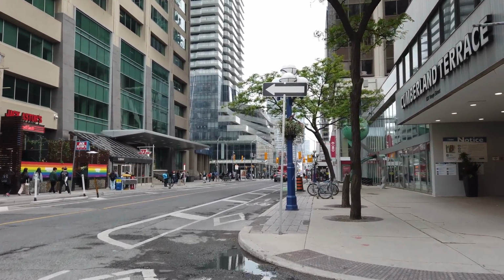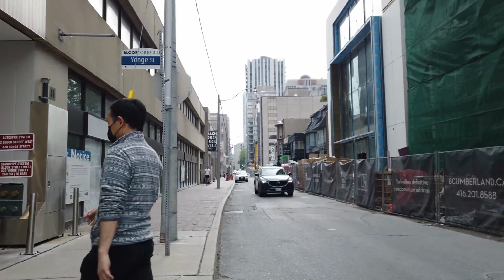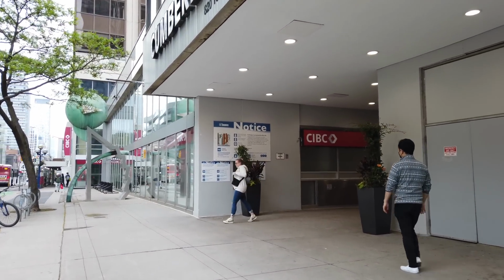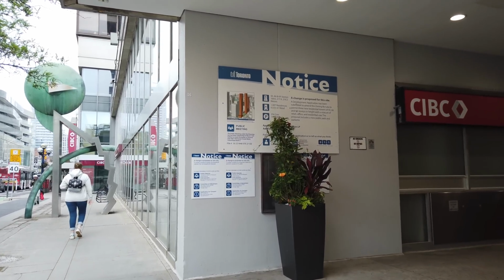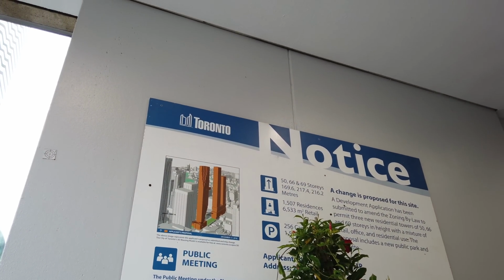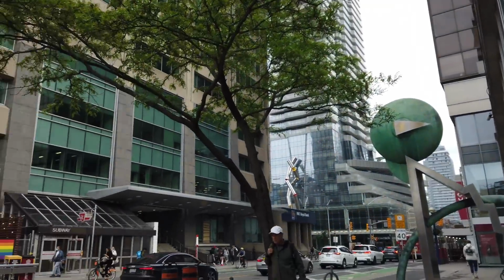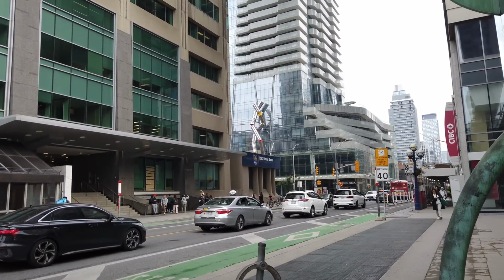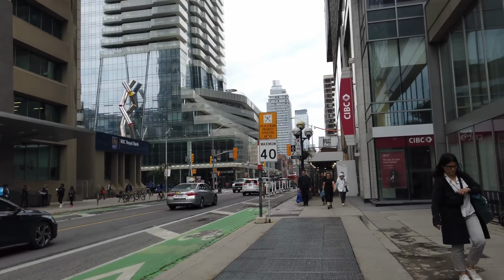So these are just the under construction buildings that I'm pointing out here. There are many proposals all throughout the neighborhood that have yet to break ground, including right here on this site. You can see a development notice. As these proposals move forward, there will be many, many more skyscrapers popping up all around the area. There's a proposal here for a 50, 66, and 69 story building. So in another year or two, I'll probably have to do an updated walk once all these new buildings break ground.